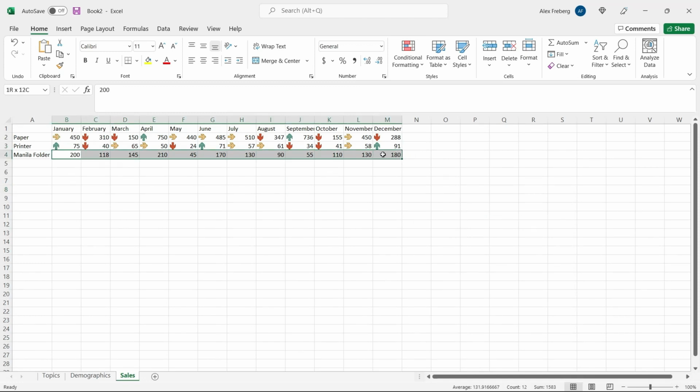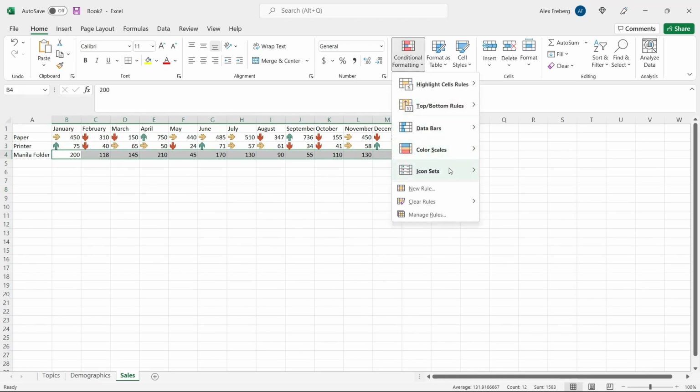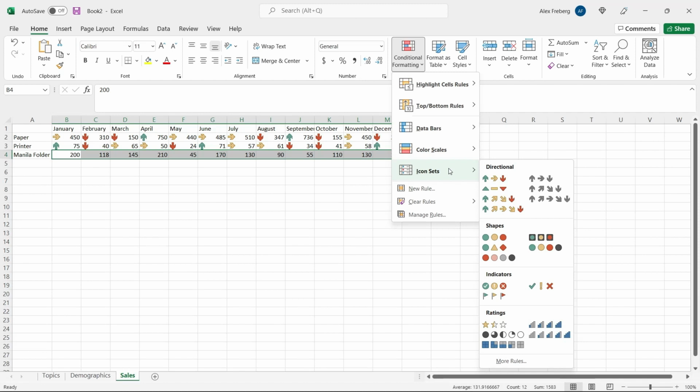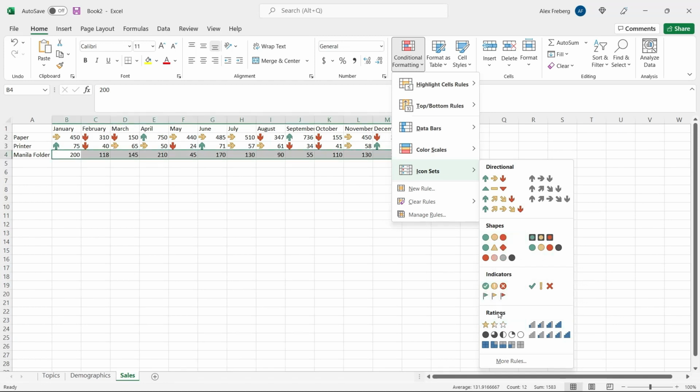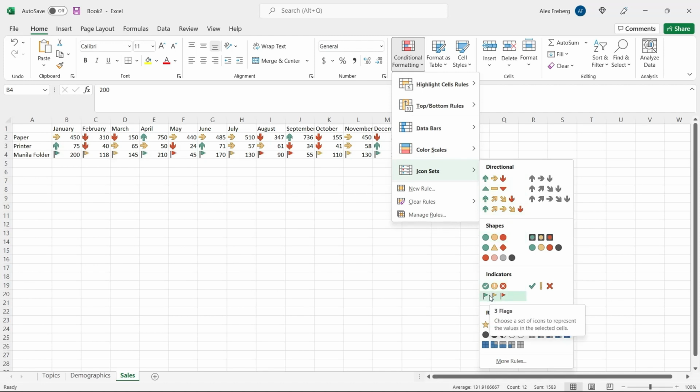And you can do other things. The arrows are ones that you'll probably see the most often. That's the one I've used if I ever do use them. But you can do ones where they have a trend upward or a trend downward, and there are several more arrows. This one only gives you 3. As you can see, this one gives you 5. And you can do colors or shapes or different indicators and all these different things. Honestly, it's whatever you want to use, whatever makes sense for your data. But I've really only ever seen these colors being used. I've never really seen these flags or anything like that. But again, it just depends on what industry you work in.